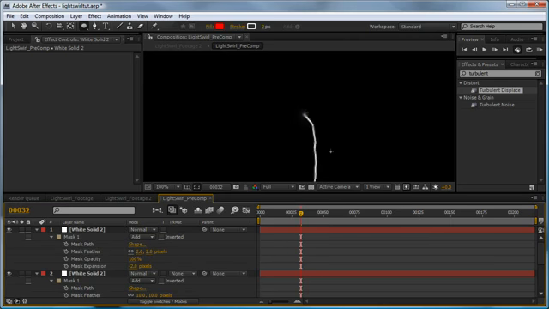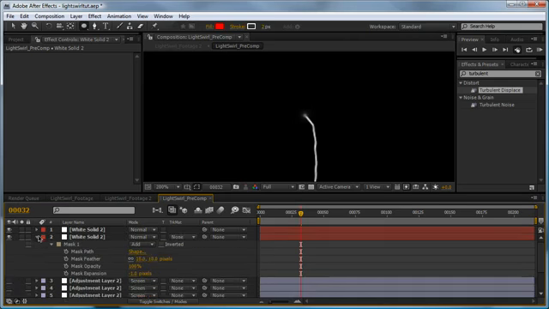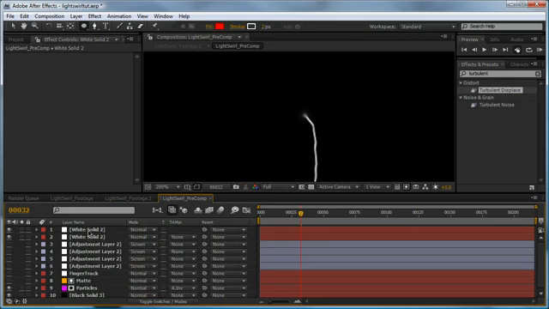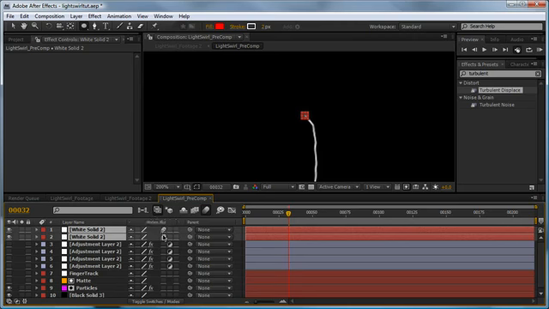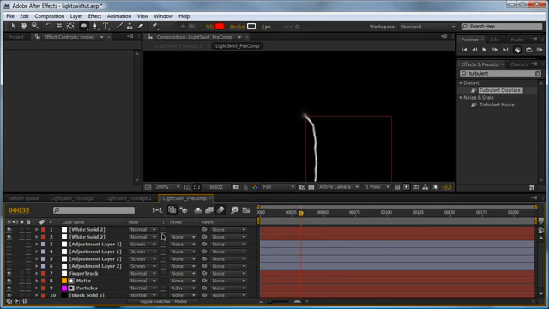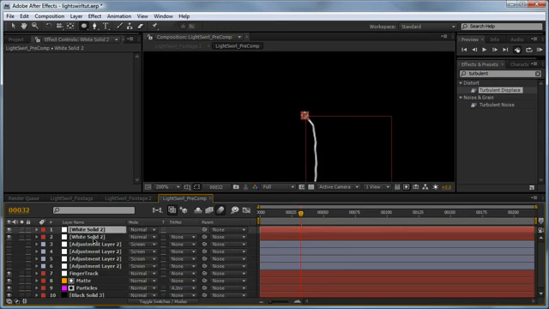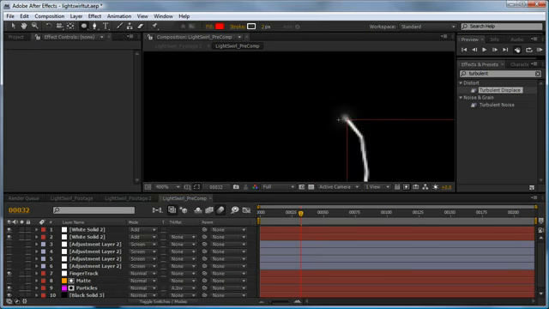Feather to 2. Okay. Toggle them down, make some more space. We'll click our first white solid, hold Control, select the second white solid, and hit Motion Blur here. Hit F4 and select the Motion Blur checkboxes there. So the last thing to do is we'll set our transfer modes from normal to add. Okay, so now we need to get this little spot here to follow the start of our track.